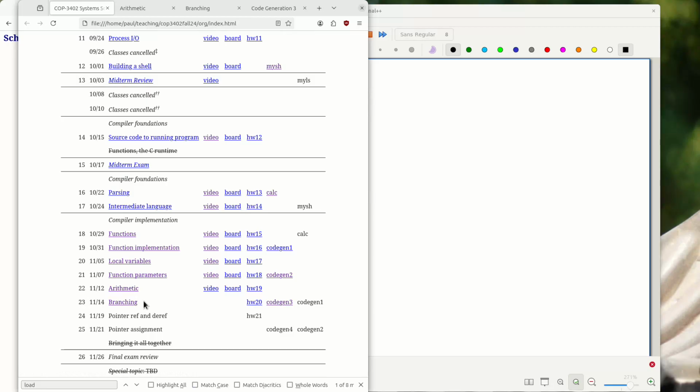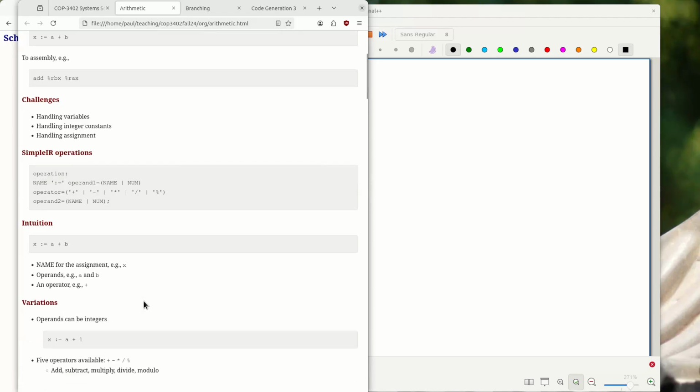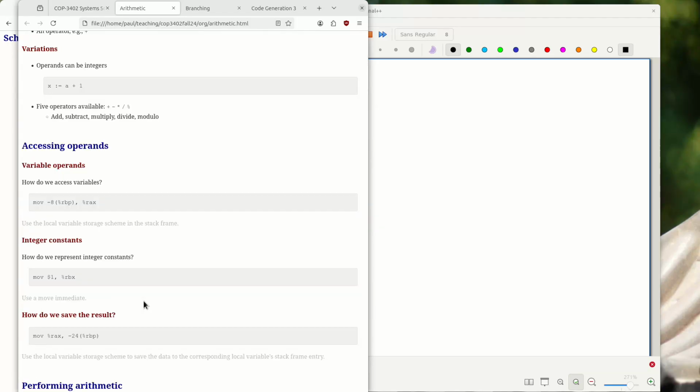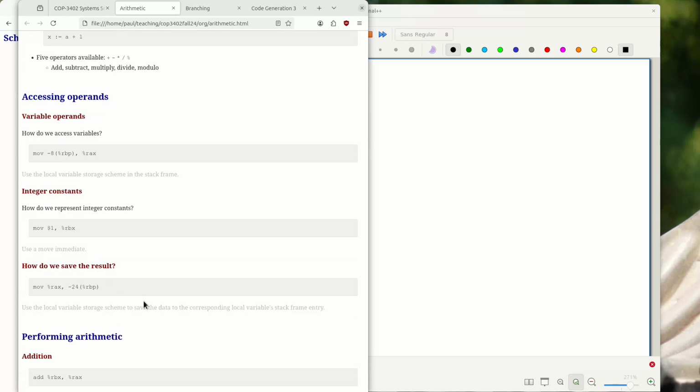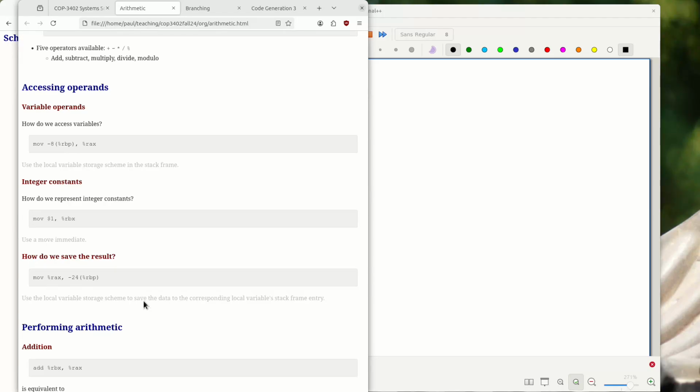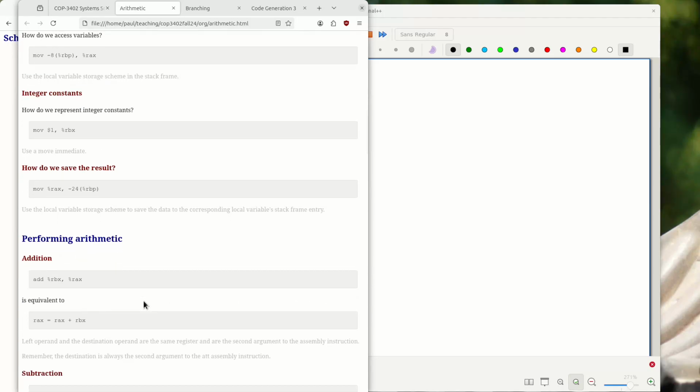Questions on generating arithmetic, questions on Intel's arithmetic instructions, how to use them, the AT&T syntax where the destination's on the right, questions about which operators to use, questions about division, questions about special registers? Okay, I hope it's straightforward. It's because we're doing an intermediate representation and not like C. You don't have expressions that you have to figure out how to handle. It's largely a one-to-one or one to a constant number of instructions, so the languages are very similar. The tricky part is just wrapping your head around the fact that you're generating code and not trying to evaluate code.